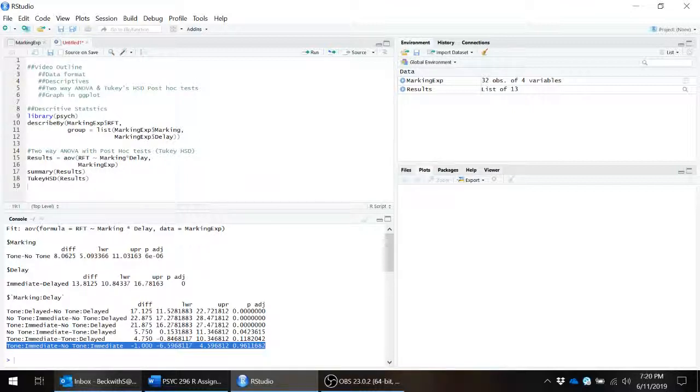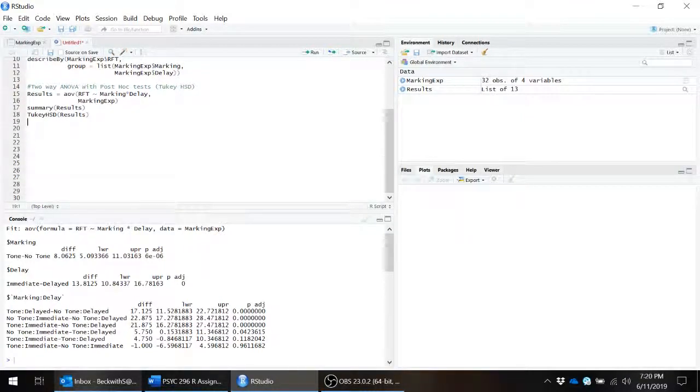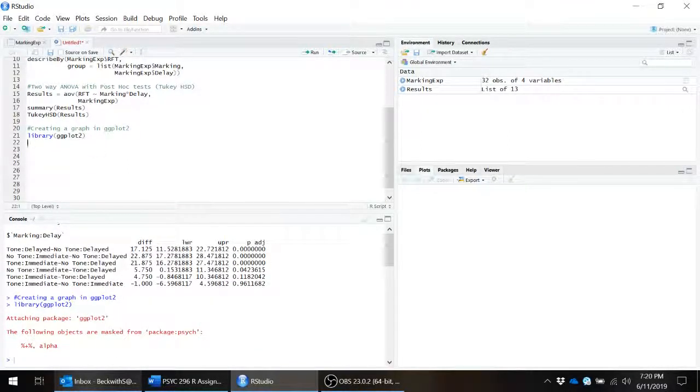So we can start to get this picture, but again, it's really kind of hard to visualize from this. So let's go ahead and create a graph of this. Go ahead, give ourselves some more room. All right, so first thing we want to do when we create this graph is call up our library. Got our library called up, gives us a message that, hey, these functions from psych are matched. It's not really an issue at all.